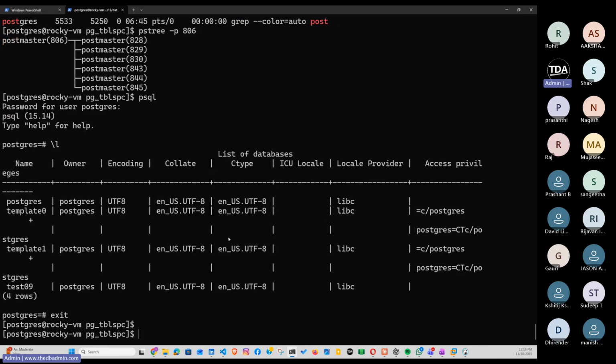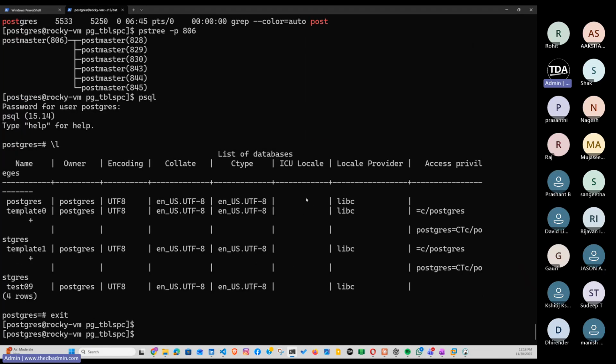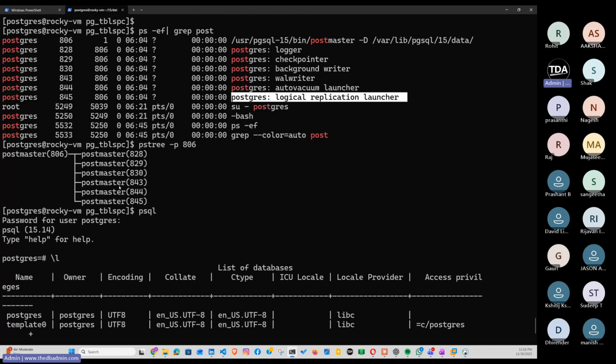But here in Postgres, a new backend session is going to create a new process altogether. In MySQL, it is handled by threads, if I'm correct. So that is the difference, and that is another downside of Postgres.